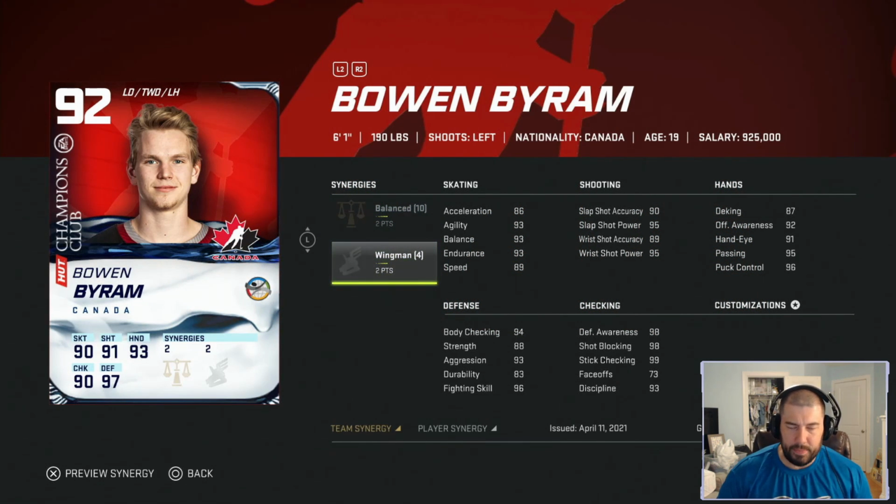I think there's some better options that can do just as much as this Byram can do. For example, you can get the silver icon Scott Niedermayer that has pretty much the same attributes but skates a lot faster and has speedster. He also has balance as well, and I think speedster's a better player synergy than wingman is. So just some stuff like that. Another player to think of that's about the same price range as Byram. I take the Niedermayer over Byram, and that's what I'm comparing him to. That's why we're giving him 4 chewies here, not giving him 4.5 or 5 chewies.